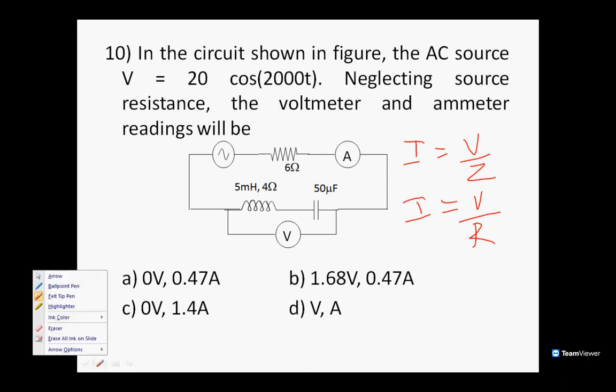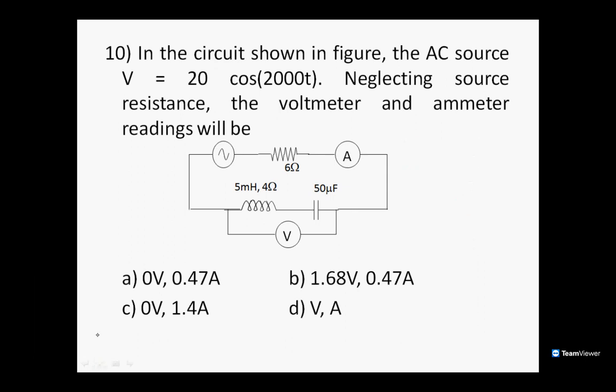Next point is, when the circuit is a resonant circuit, remember the voltage across the inductor is equal to the voltage across the capacitor. Not only that, they are equal and opposite, VL and VC. That is the beauty of AC voltage. It is a vector addition. When they are equal and opposite, the net voltage shown by the voltmeter must be zero. The reading of the voltmeter is zero.